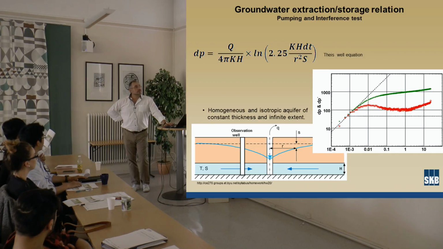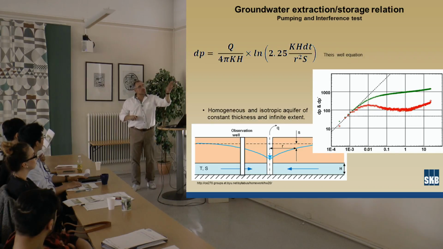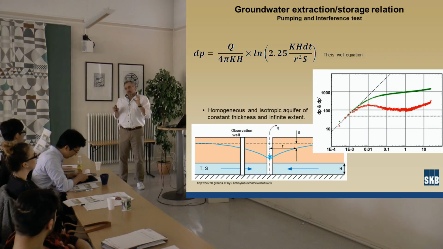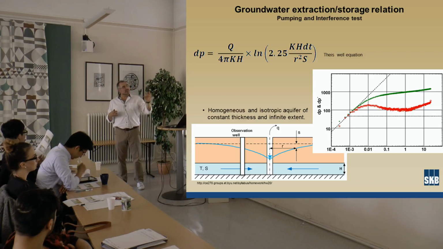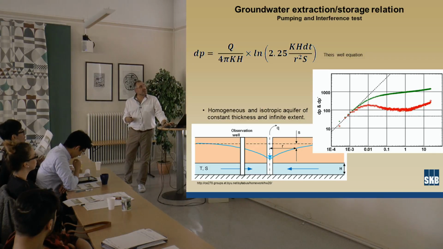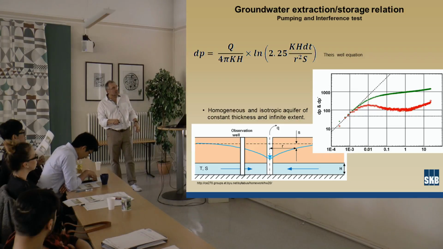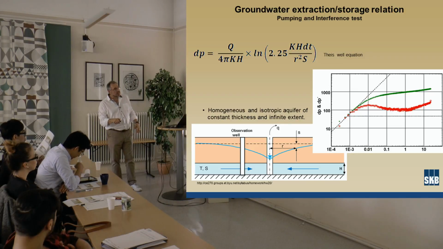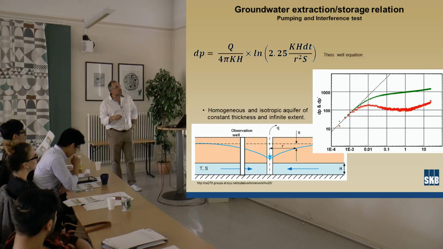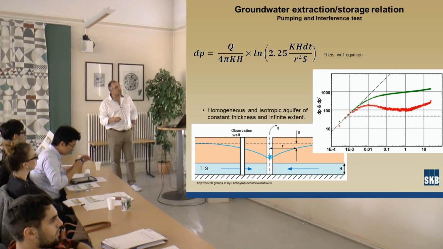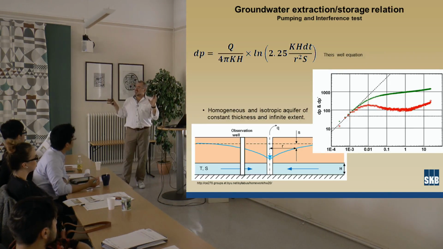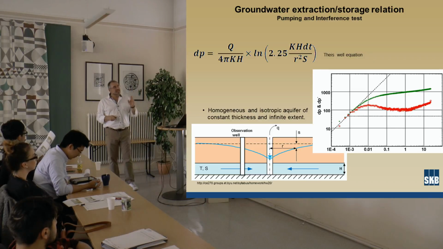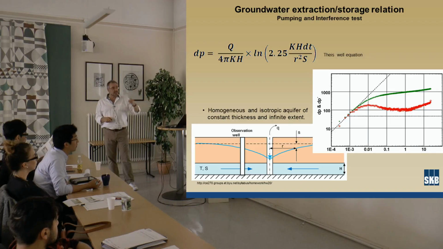Okay, so let's take this one. The most basic relationship between a pressure disturbance which one makes in the aquifer system and the flow we are getting out of it is this relationship here, which is established for this geometry. So we have an aquifer down here. The borehole is here pumping water. What is important to know is that this relationship is valid for a homogeneous and isotropic aquifer, with constant thickness and infinite extent, which doesn't exist if you're really strict. But it has proven very, very useful nevertheless.